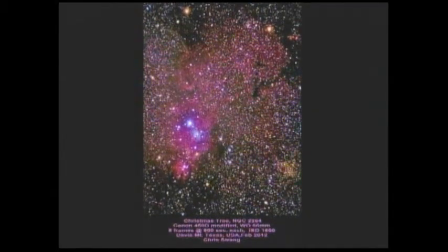These stars aren't terribly bright from a naked eye perspective. None of the stars in Monoceros are terribly bright, but in a telescope, they stand out. So the nebula, from a city light-polluted viewing location, you'll need a nebula filter, certainly, to see the nebula portion of the Christmas tree. But even without a filter, you can see the stars, the cluster, in a telescope.